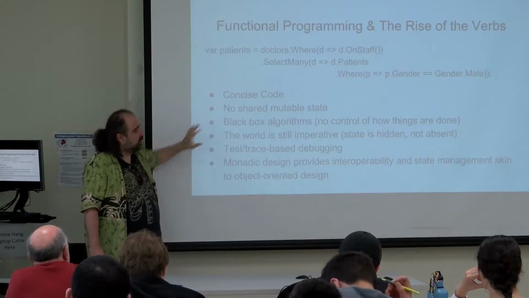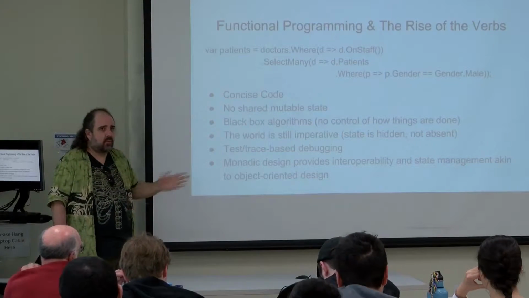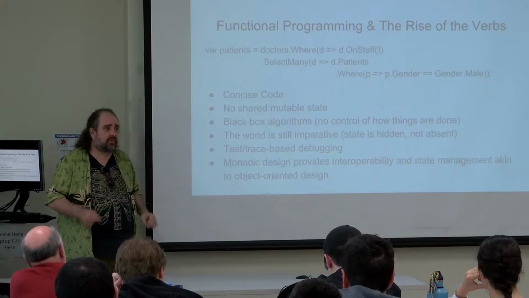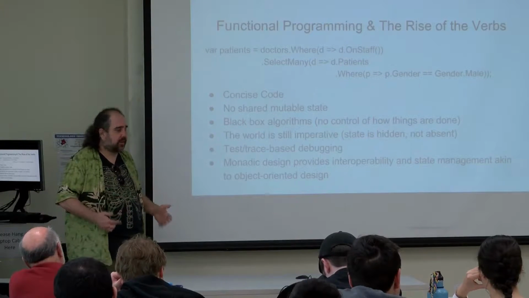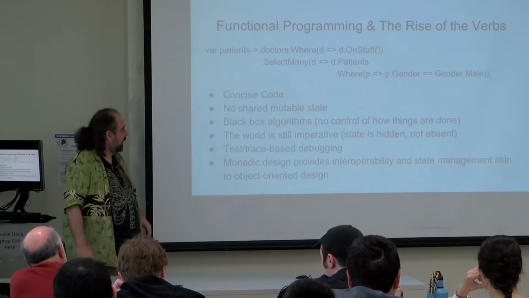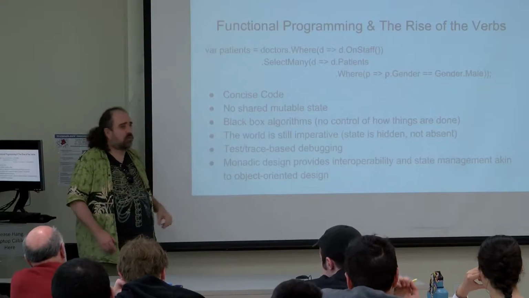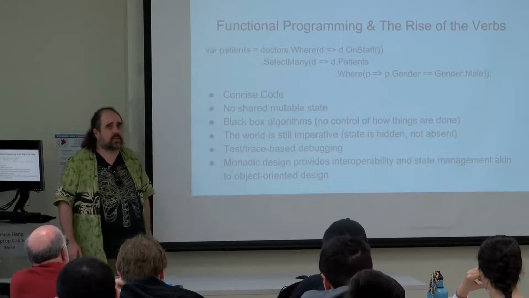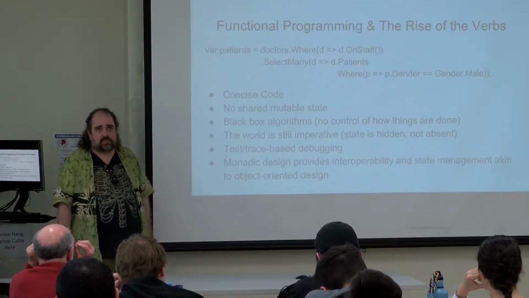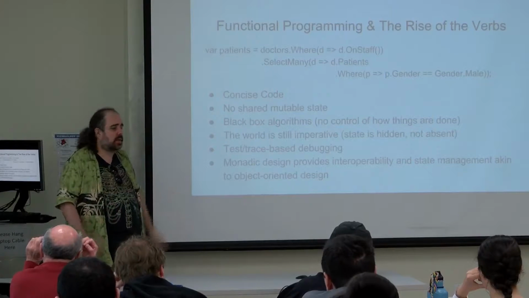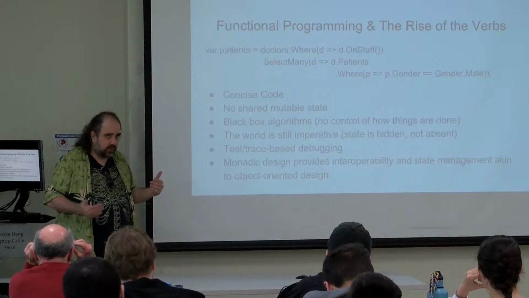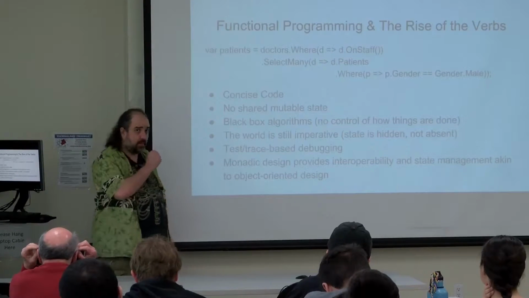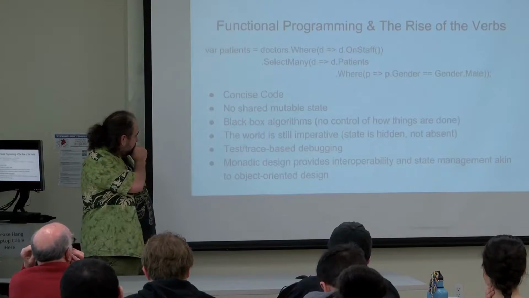You can have black box algorithms that are highly optimized for rapid searches over what are called list comprehensions and things like that. You don't have to figure out the best way to iterate in this particular library. The library implementers can do that. But you're also giving up control of how things are done. If it matters to you how we iterate over doctors and patients and things like that, then this might not be the approach for you. But 99 times out of 100, it doesn't matter, and 99 times out of 100, you're not going to beat somebody whose job it is to write the most efficient list comprehension functions that they can.